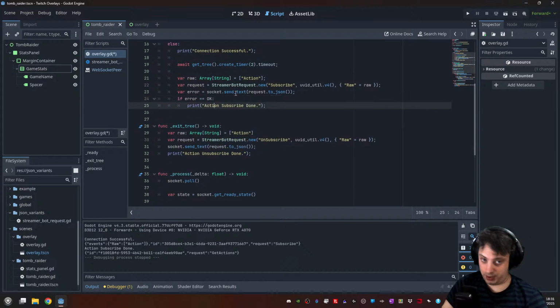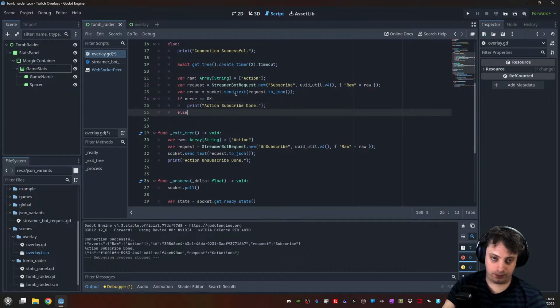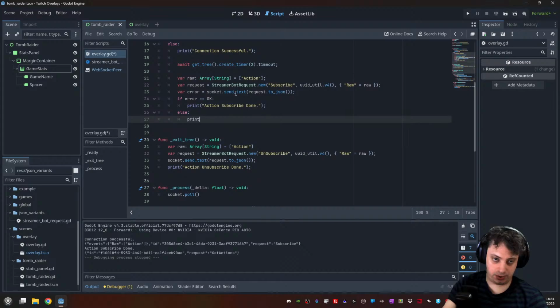If error equals okay. Otherwise, print error sub being to action.